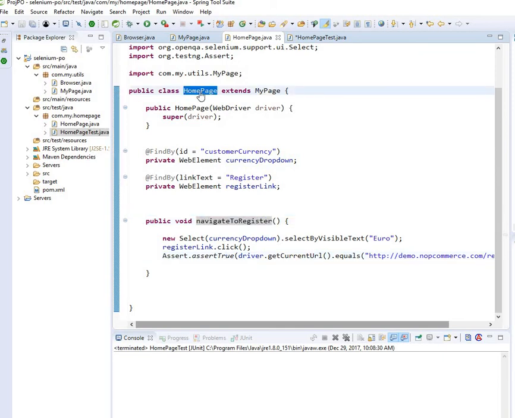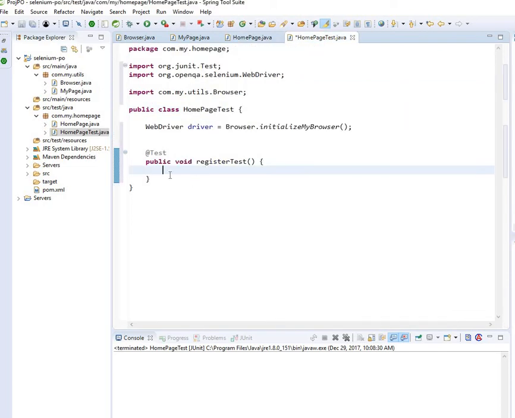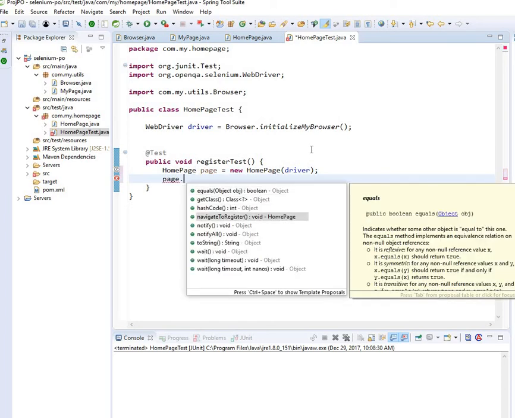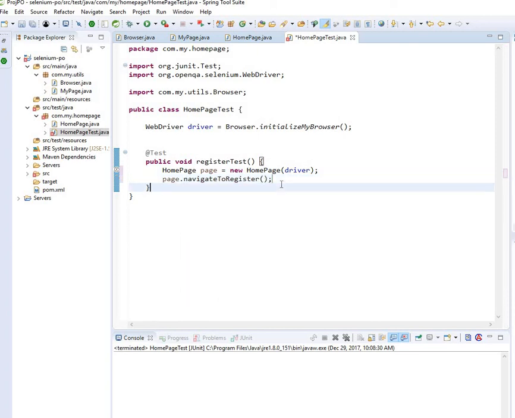So I need to create an object: HomePage page equals new HomePage, and obviously it's going to ask me for the driver, so I pass this driver here. Then I say page dot navigate to register. See how easy it is? That's all I want.